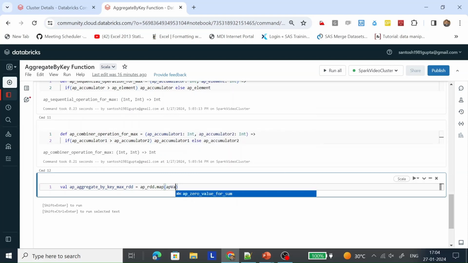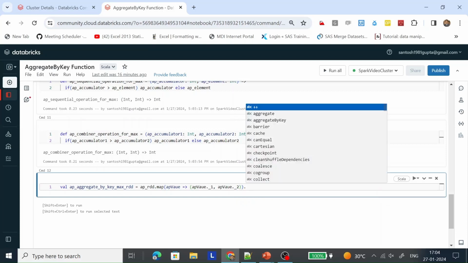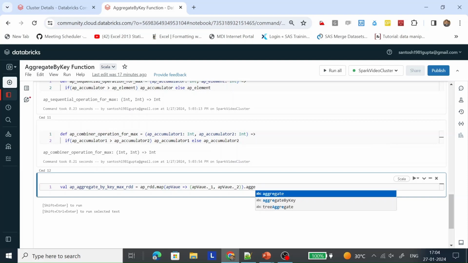Here we are passing the map value, and we are returning two things: one is the key and another is the value. And on top of that, we are calling aggregateByKey.